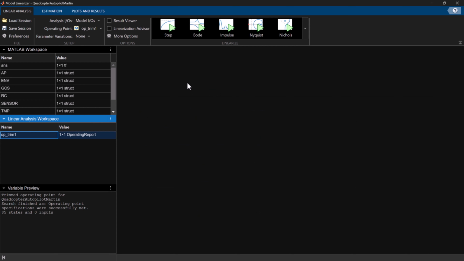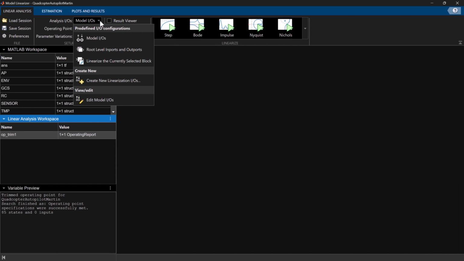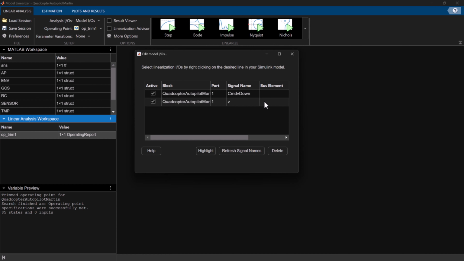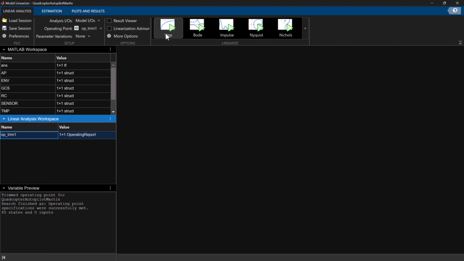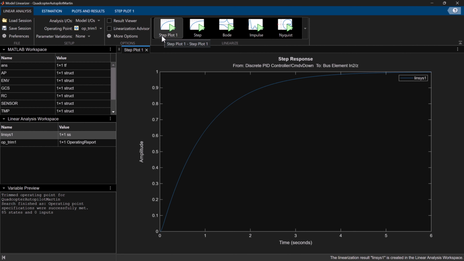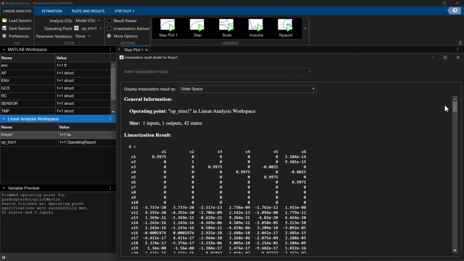Next, we'll linearize the model around this operating point. To do this, we simply select the linearization input and output signals we previously defined. Now let's linearize the model and compute its step response. The linearized system is generated as linsys1.